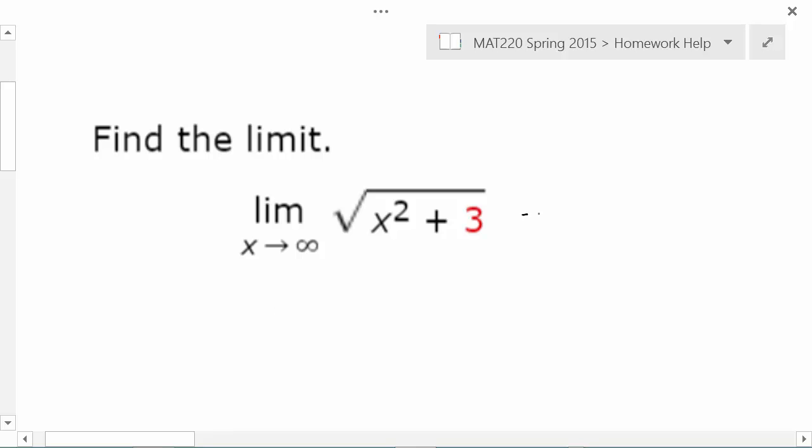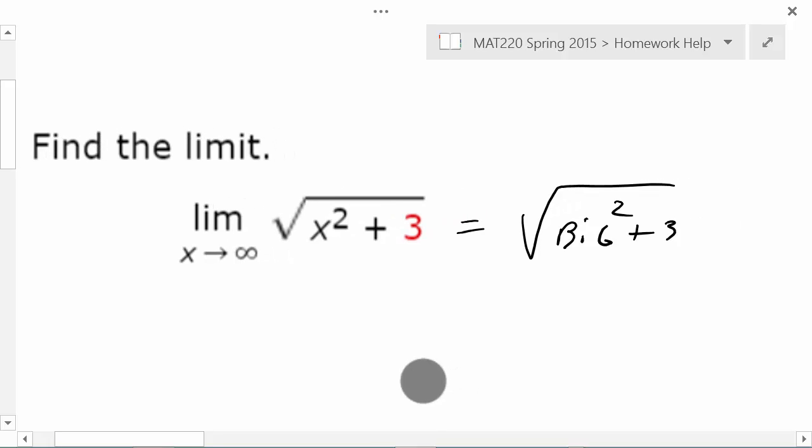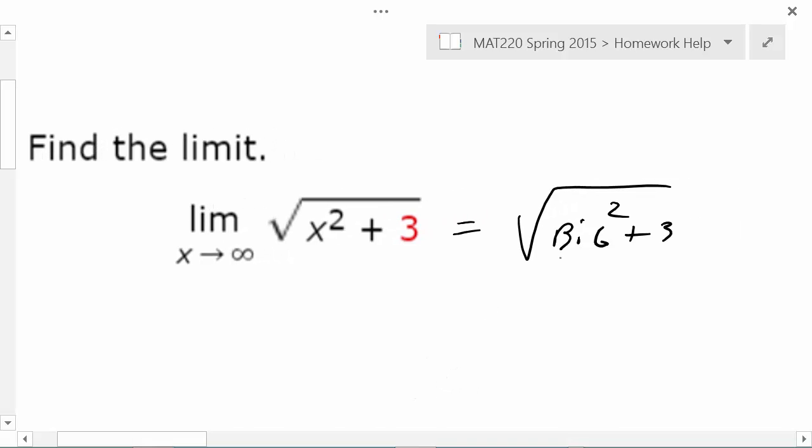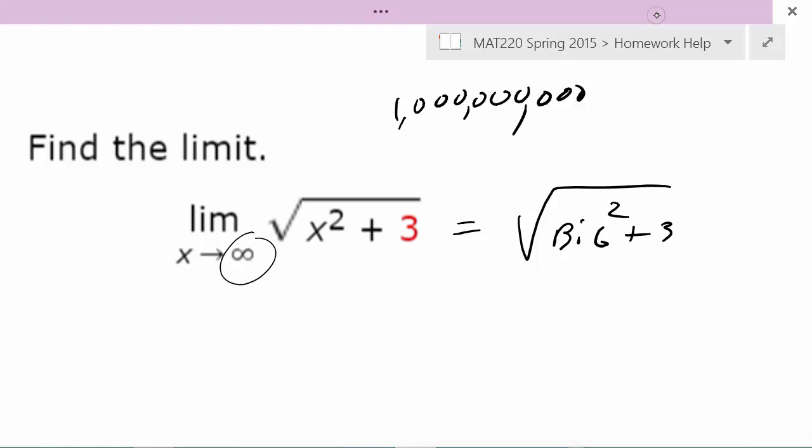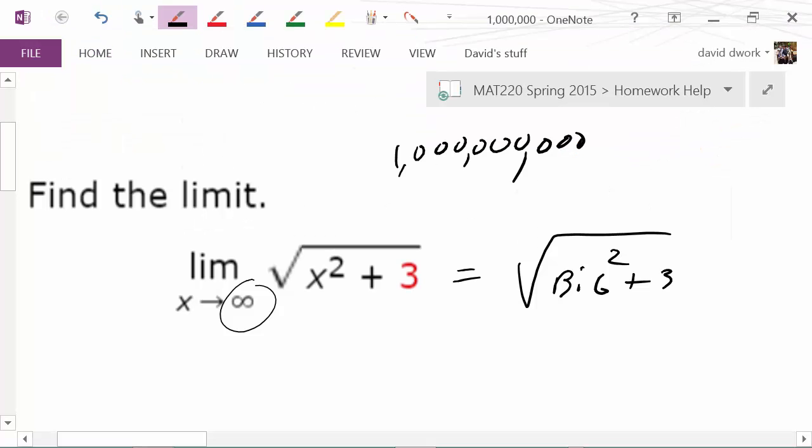What would happen to this function if instead of using x, I filled in some very large number, squared it, and then added 3? What we're saying here is big, like a billion. And a billion wouldn't even be close to it. That's not a billion, that's a million. Let's give it 3 more zeros. A billion! And that's still not even close to infinity, right? In comparison to infinity, that's nothing. So we have to keep that in mind. When we talk about big, we mean something gigantic. A billion's a good thing to use in our brain, but no, that's still too little.